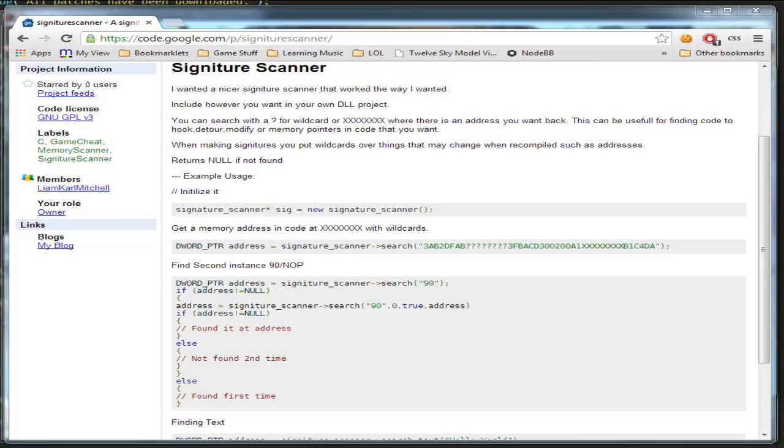Hi, Antonitz. I've been getting a lot of questions about signature scanning, such as, what is a signature, how do I find or make one, and where would signature scanning be useful? People seem to think that this is a hard thing to do, so I want to try to simplify it.